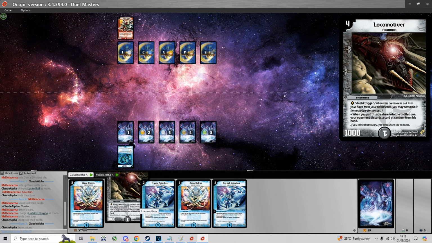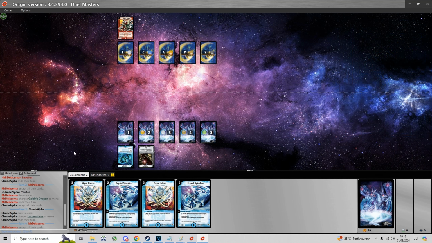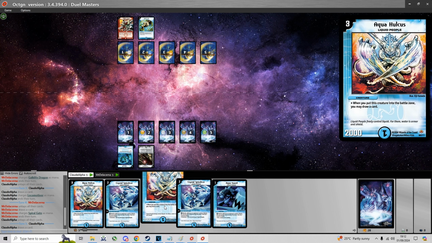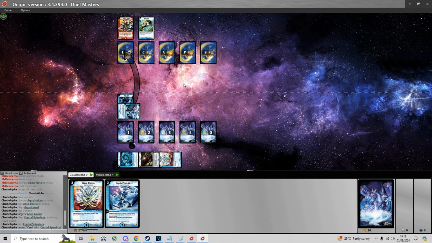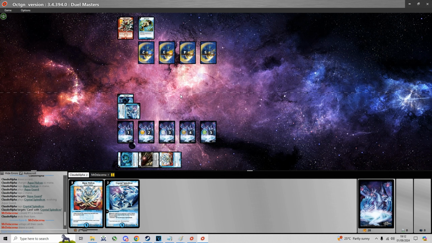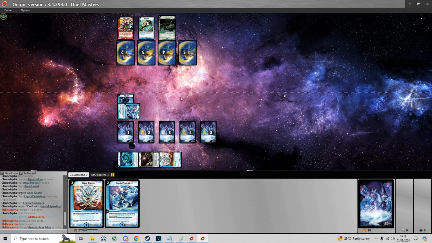I'm gonna win the die roll, but unfortunately I'm not gonna be having any play on turn 2, which is quite a shame. But at least I'm gonna be having an Aquahulcus turn 3 and potentially, yeah, I'm not even gonna do that because I top deck an Aquagar, which is gonna allow me to go for Aquagar plus Spinslicer on turn 3. So then I can go for Aquahulcus on turn 4 if anything.